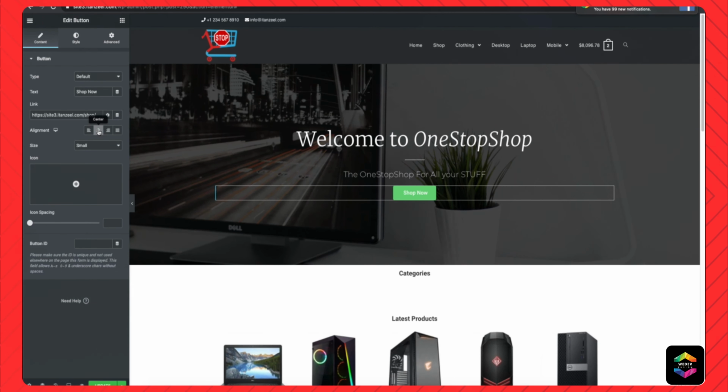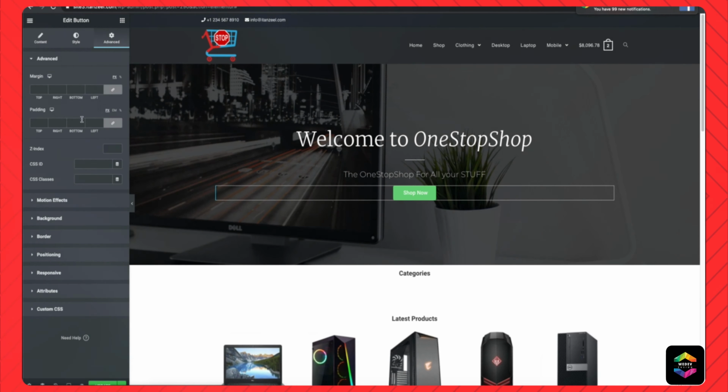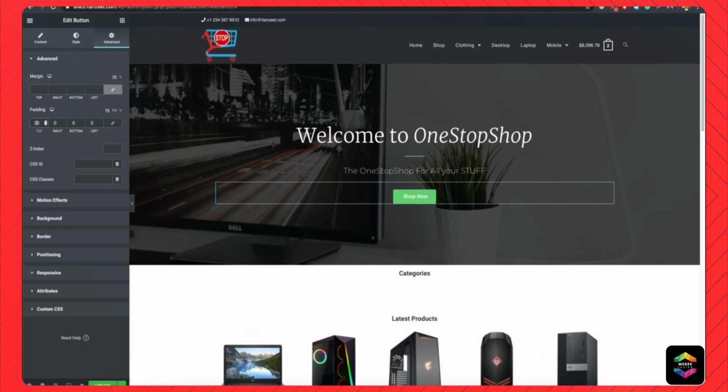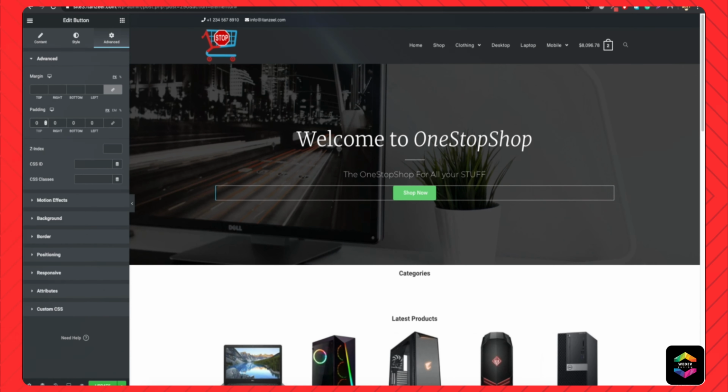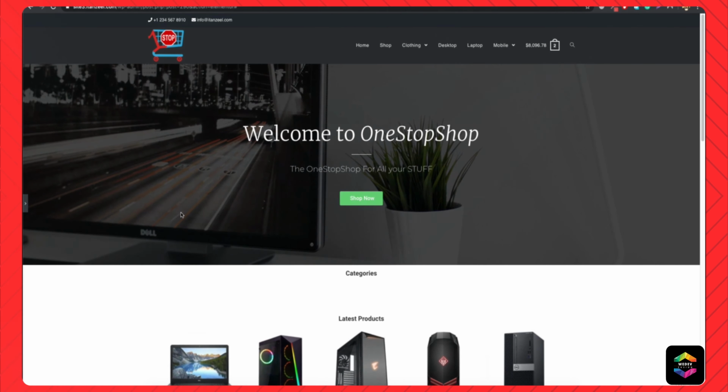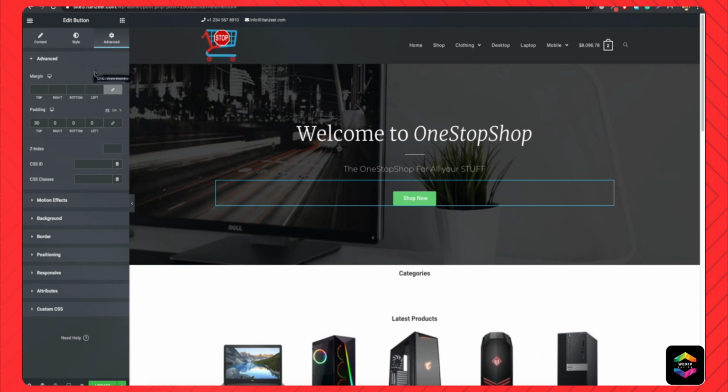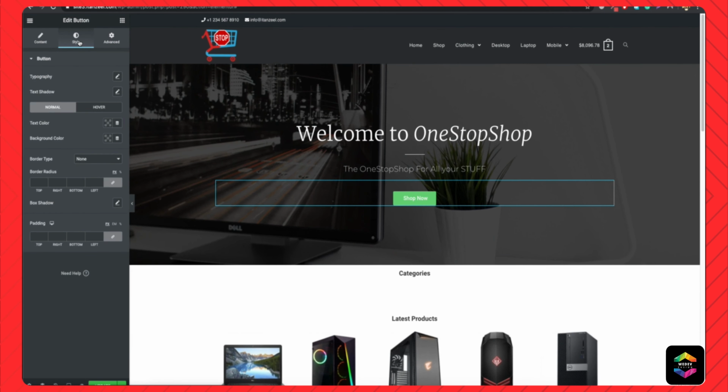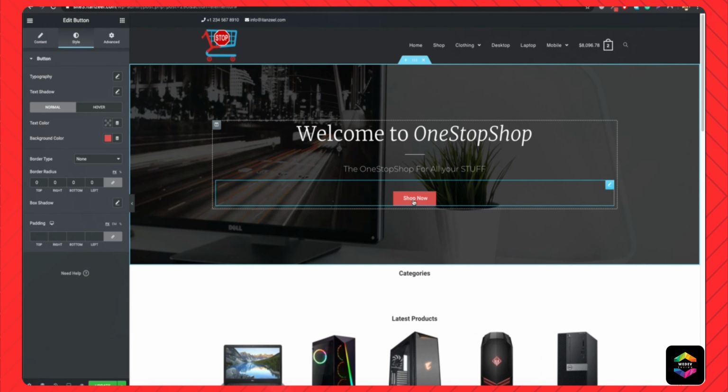Now you can align this to center, and we have to go to the padding and give some padding to the top. So we're going to align the values, and we're going to give 20 or just keep it 30 over here. So it's perfect. And now let's see how this looks, and it looks amazing. Now you can work with the styling over here. For the styling, we're going to use the exact same color that we have been using here. Here, I've copied the color and set the border radius to 0 so that it's just fully square.